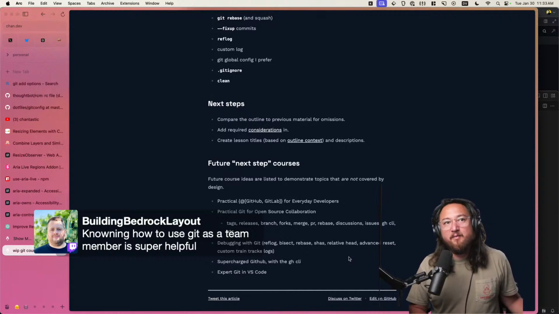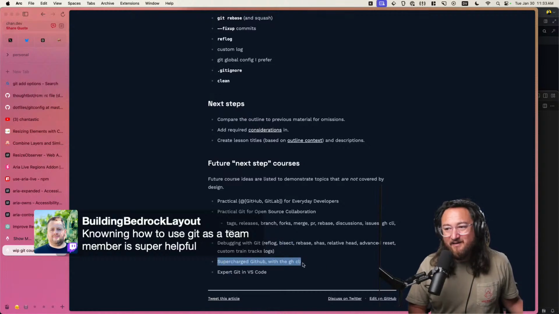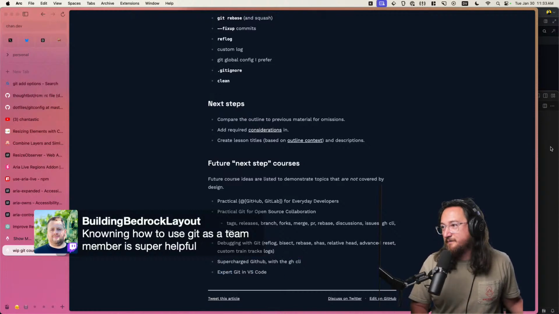Or GitLab, or a Git provider, plays a pretty intricate role in how that actually happens. So I think that would be a big part of that. Again, debugging with Git is where bisect and rebase and all that kind of stuff would come in. Man, GitHub CLI, there's so many cool things. But yeah, beginner for sure.